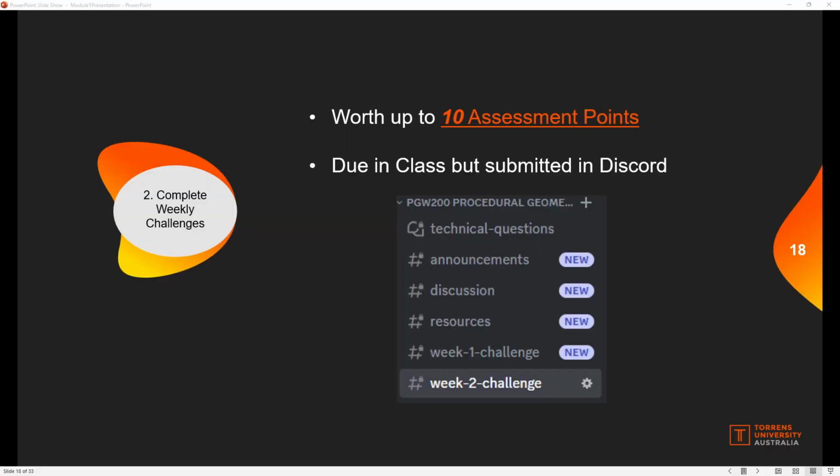So again, an important aspect of that is our weekly challenges. Every week I'm going to issue a weekly challenge. It can be worth up to 10 points. Every assessment is 100 points, right? So with the challenges you can earn up to 30 to 40 points in 4 weeks towards your first assessment, and that really helps you with your actual project itself. So just take note of that.